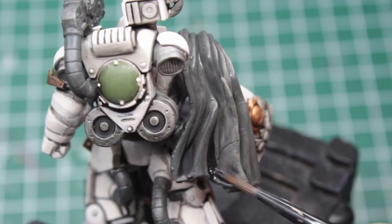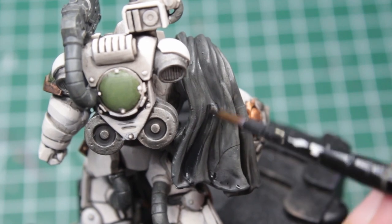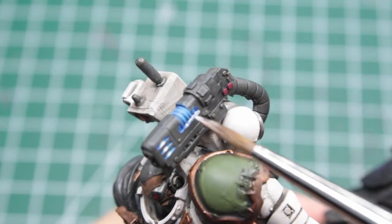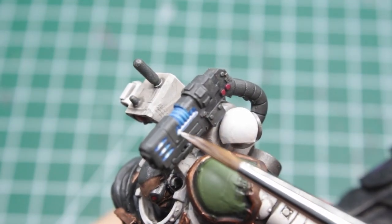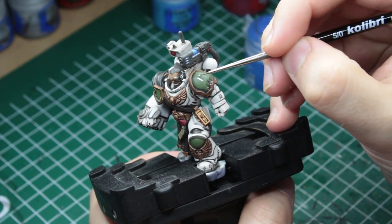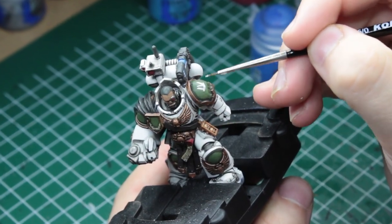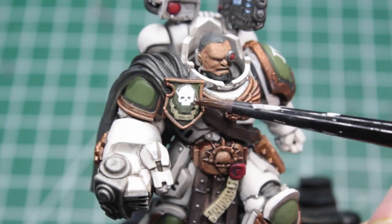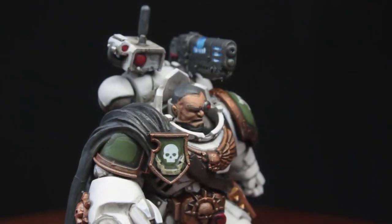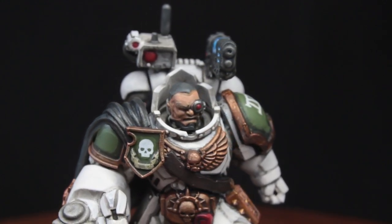After intensifying the contrast of the cloak by putting some black into the depth of his folds, it's time for more details. Some writing on the parchments, some fire for the coils of his plasma weapons, and of course the number of his legion on his left pauldron — which I messed up, because I misread it while doing the research. The Besaku gets a nice skull decal. And with this, our M30 Death Guard is fully complete in all of his clean and pristine glory.